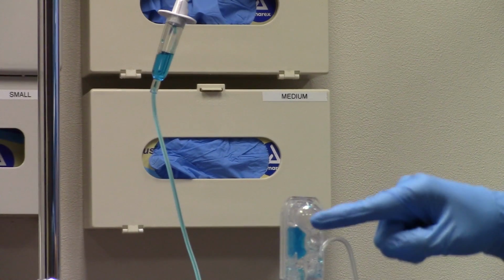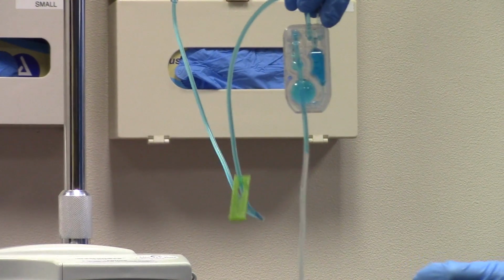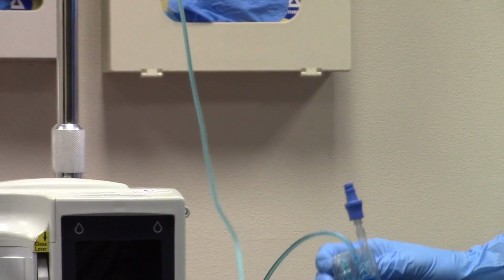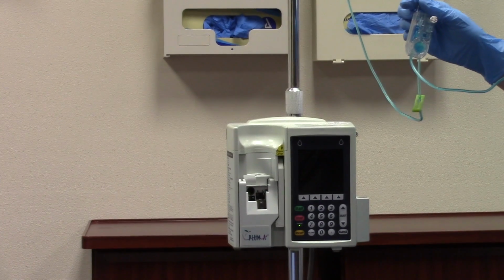It starts to fill. As soon as it fills, I'm going to turn it over and allow the circle to fill. Now my cartridge is fully primed, and I can allow the rest of the tubing to prime by gravity. Now our tubing is primed and ready to load in the pump.